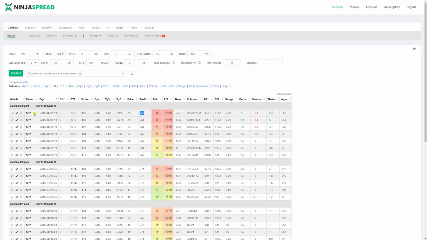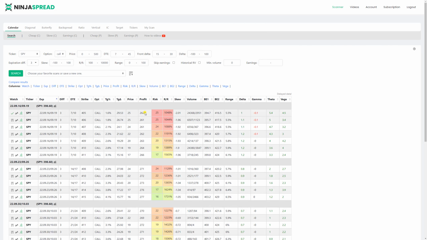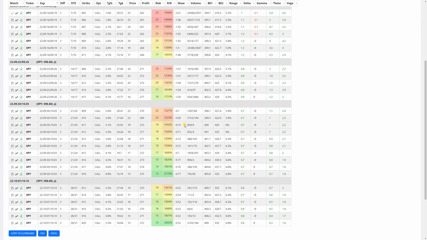The maximum profit you can make with this calendar at expiration, as shown in this expiration graph, is 262. The risk is 25, obviously, because it's the same as the price. And the risk reward is 1048%. The skew, as defined in here, but we are not specifying backwardated skews here.